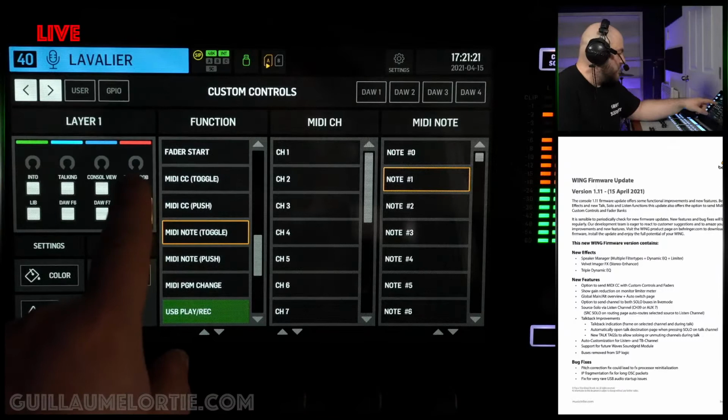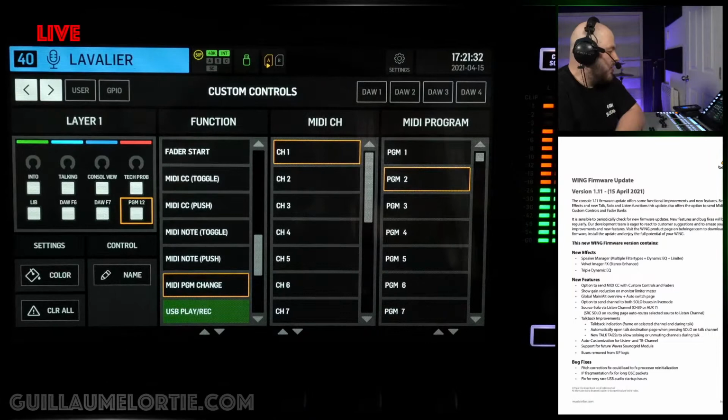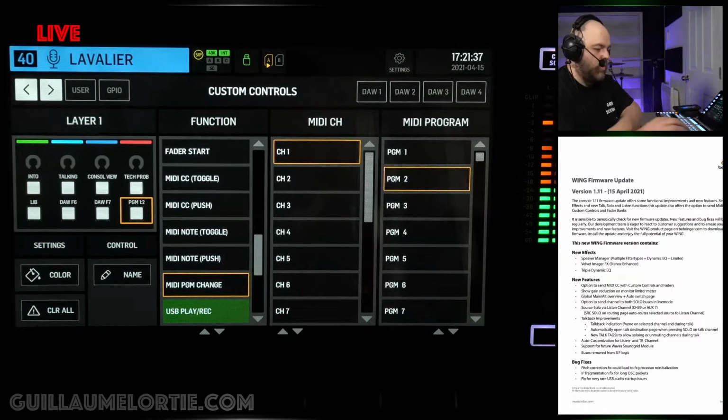It can also do some program change. So if some of you have an old analog reverb that you're still using and you want to do some program change, like per song, or change your preset, you can now, I'm pretty sure, send that out with one of the knobs on the console.